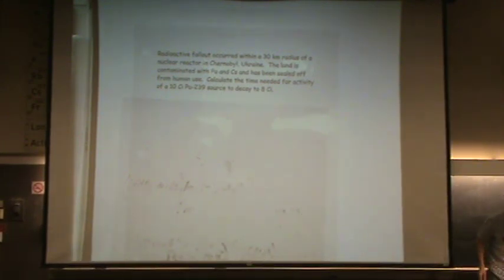So we have radioactive fallout from Chernobyl. You may have heard about it. And so there was caesium to plutonium leaked. It's decaying. The land's not fit for human use. So we want to measure how much longer before you want to buy real estate here and move back in.